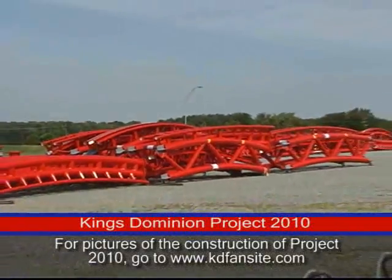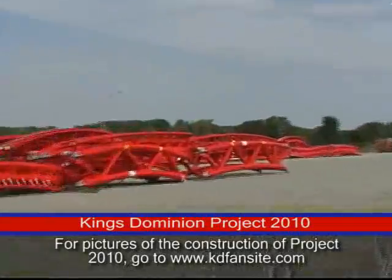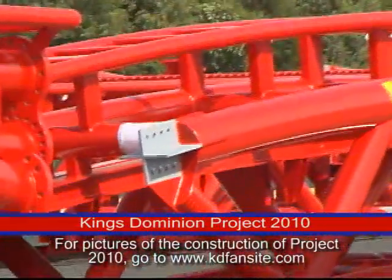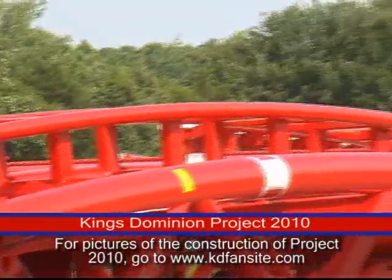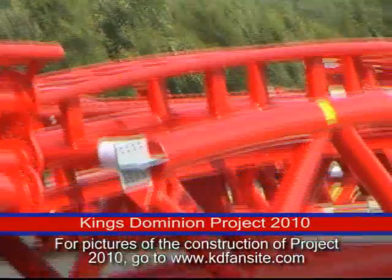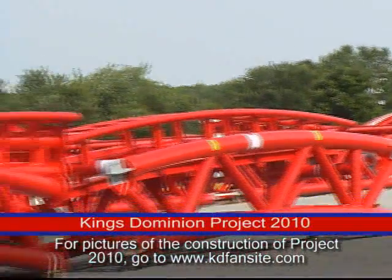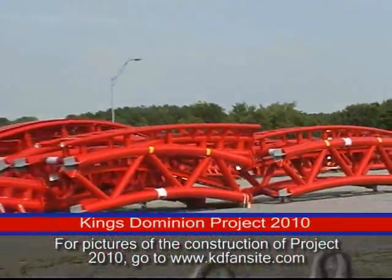Very interesting stuff. So three or four crowning pieces of the lift hill right there. And if you look at the next piece here, you can't see any of it, so I'm guessing that is on its way down the hill — because there's no catch car stuff at all underneath this one. Cool stuff. Alright, that does it. I will talk to you guys soon.